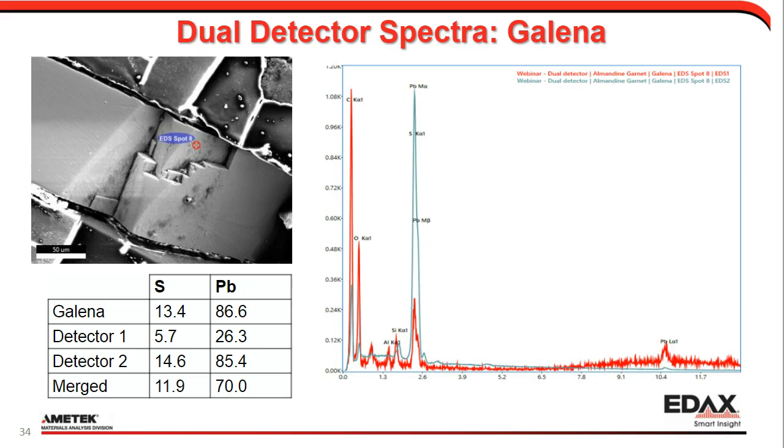So here we really have a problem with the absorption taking place outside where we're hitting the sample and secondary fluorescence. And if you look at the quant numbers, they are very, very bad. We have 5.7 sulfur and 26.3 lead compared to the 13.4 and 86.6. The other detector is looking from the bottom up, and that one doesn't have as much additional things going on. There is a bit more fluorescence. We see some increase in carbon oxygen, but we get more reasonable results here. We're relatively close to the known composition of the sample.